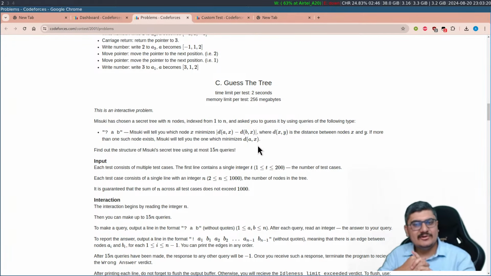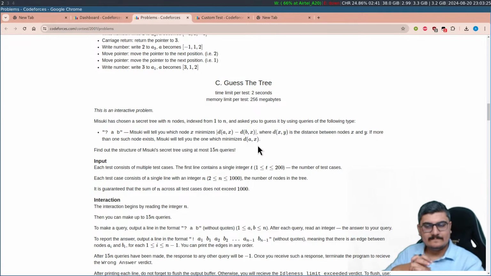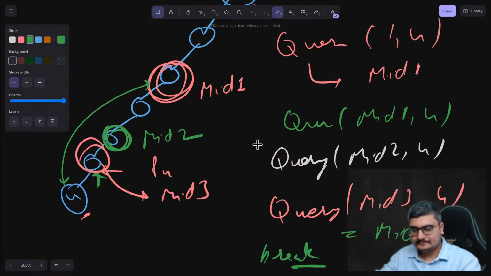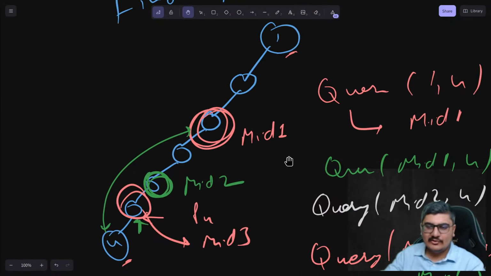So what I can probably do is, yes, I am assuming 1 as the root. So what I am doing is I first assume node 1 as a root, and for every other node, I try to find the parent of that node. The way I do it is I first look at the path from 1 to u. I try to find the midpoint. Whatever node I have got, instead of 1 now I look at this small path here, trying to find the parent again. So I look at the midpoint on this path.